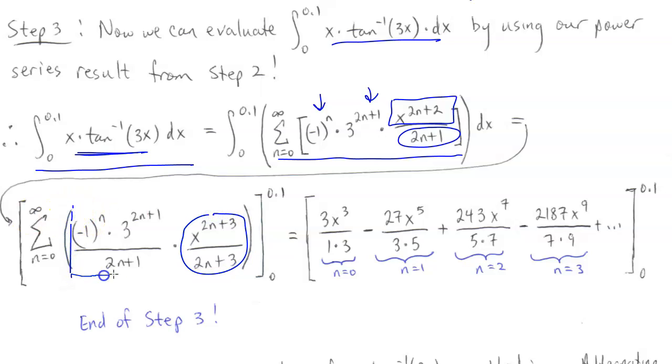And everything else that you see here is the constants that we carry over because, again, the sigma notation here is in terms of n and not x. So we've taken the antiderivative of this polynomial equivalent of x times tangent inverse of 3x, and we need to evaluate that from 0 to 0.1, or 1/10. So at this point, notice what I've done here is I start listing out the terms of the polynomial by plugging in various values of n here. So I'm going to erase what I have to demonstrate that for one or two steps so you can kind of follow what's going on, and then we'll move on.